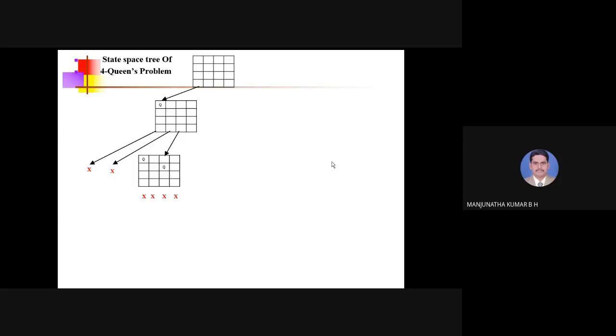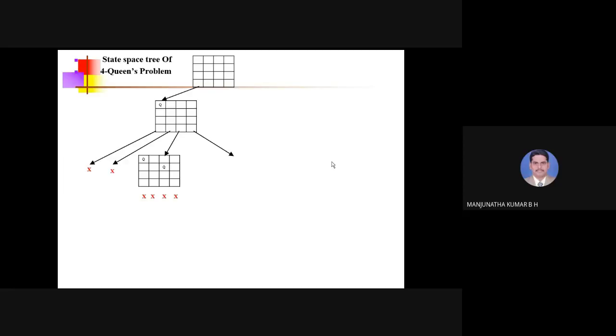So whenever you reach a dead end, what I told you, backtrack: go back to the previous node and change your decision. There I already used three choices. What is my fourth choice? What was the decision I took in the previous node? I placed the second queen in the third column. Change the decision now. Place the second queen, if you have any more choice. Yes, I have one more choice, that is the fourth column.